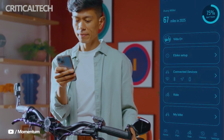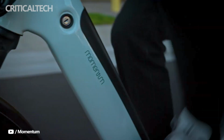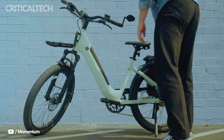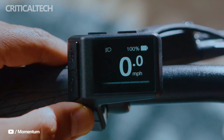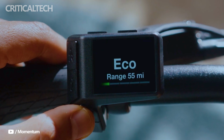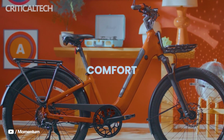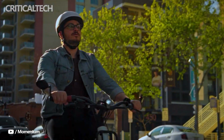Technology and connectivity are core to the Vida E Plus experience. A full-color LCD display is mounted on the handlebar, providing real-time data such as speed, battery percentage, and lighting status, while also supporting Bluetooth connectivity. The bike includes the integrated Vida E-Lock system and is compatible with Momentum's companion app, which allows users to manage settings, track rides, and access security features.